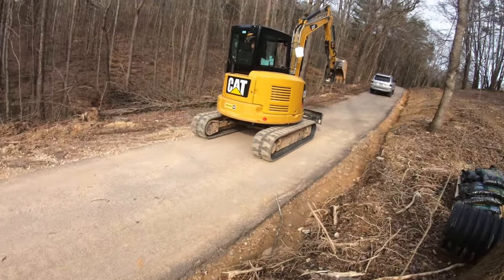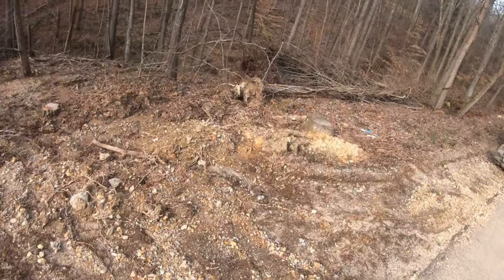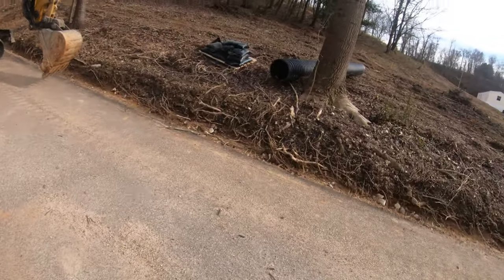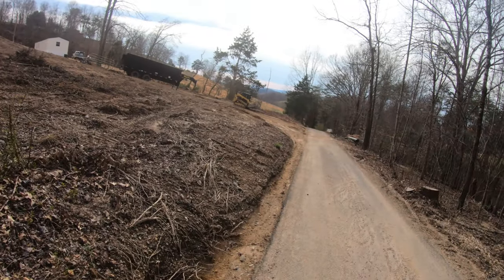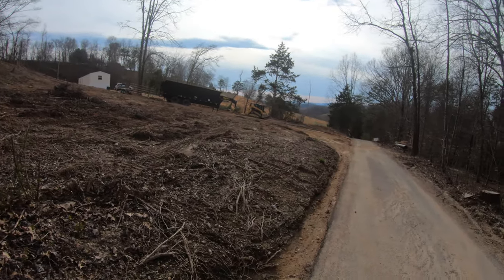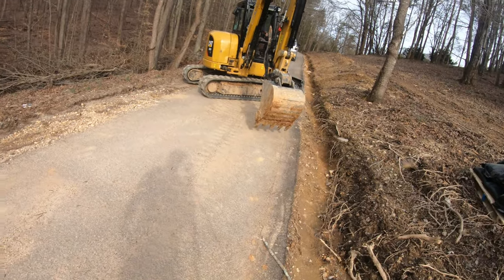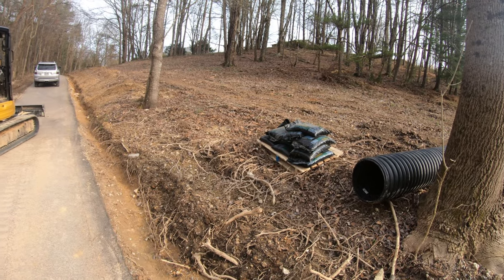Okay, so this is where we're gonna be putting in our next culvert. It's gonna be going right across the road right here, coming out right here, and washing down into there. So we decided to do it this way because it was much cheaper than putting culverts all the way down to where our driveway is, where we put all of our trailers and our equipment. So we just figured, you know, run it across the road right here, and should fix things. We got some blacktop right there that we're gonna put back down.